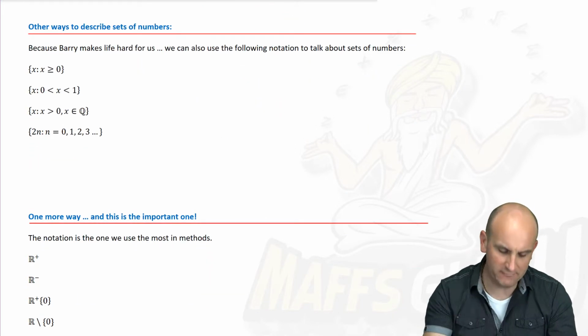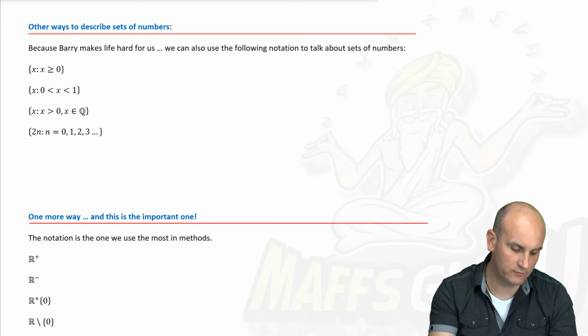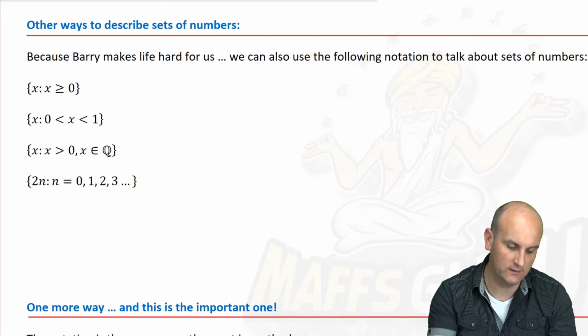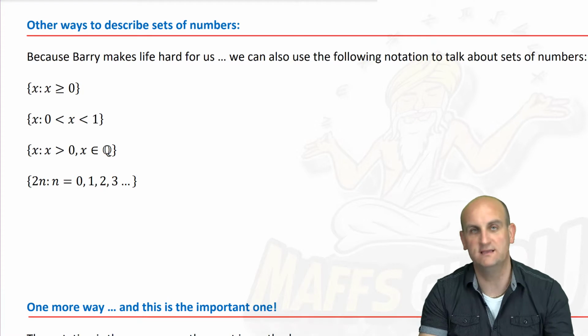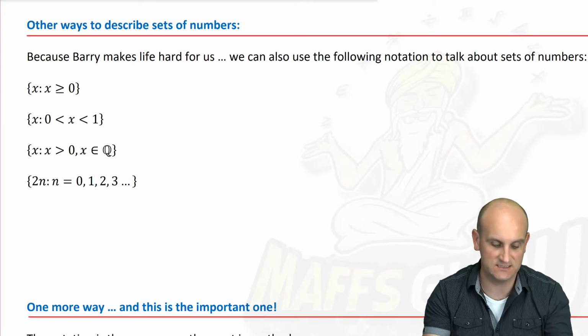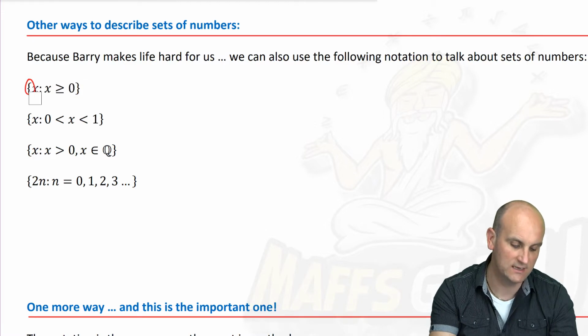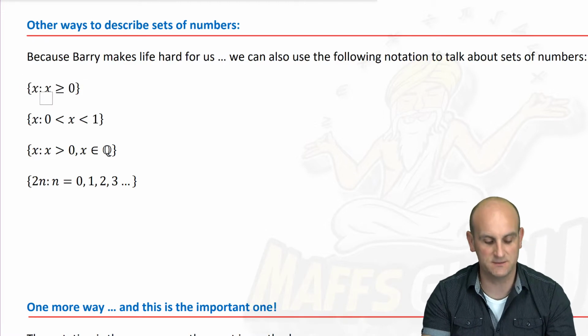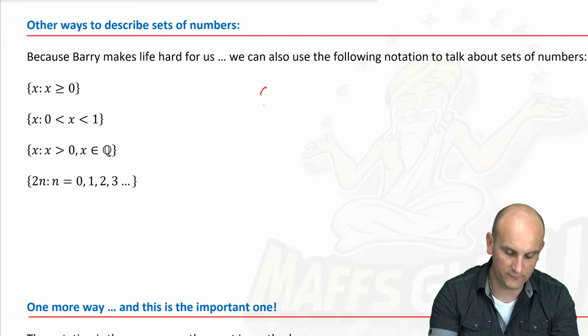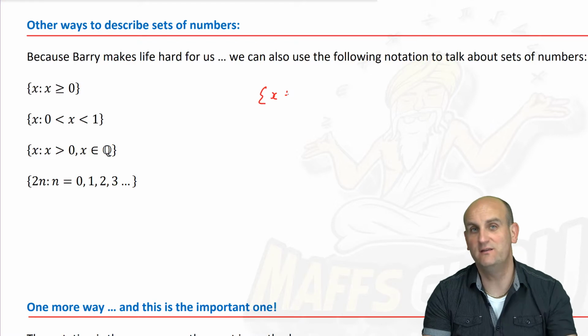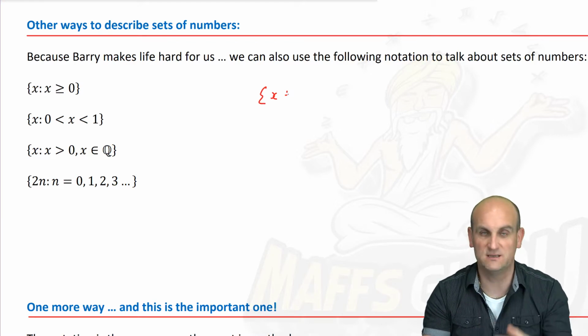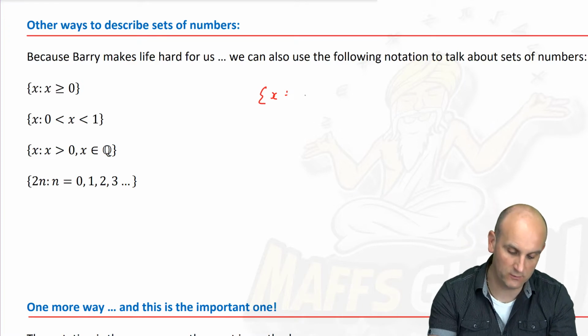Now again, Barry tries to make things complicated. I'm going to zoom in a little bit on this one here. There are 4 other ways of describing intervals and sets of numbers. Now, the first thing to notice here is the curvy brackets. Those curvy brackets mean we're dealing with a set of numbers. So how do we decode this? Well, firstly, there's my curvy bracket, x colon. All it says is you're going to deal with numbers that have some relationship to x. There might be a formula coming up, there might be some sort of inequality coming up, and lo and behold, there is: x is greater than or equal to 0.